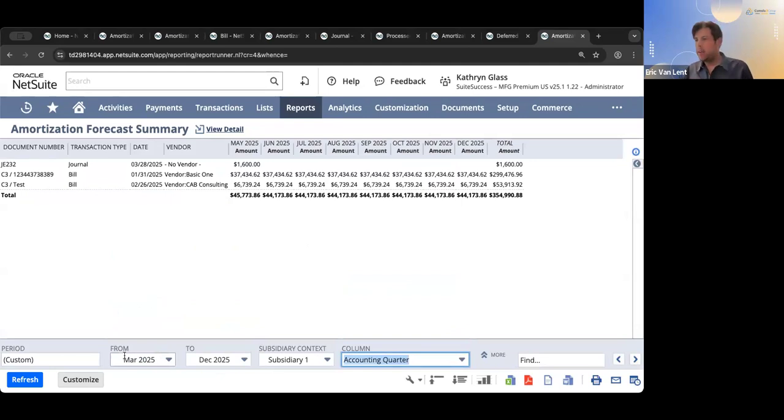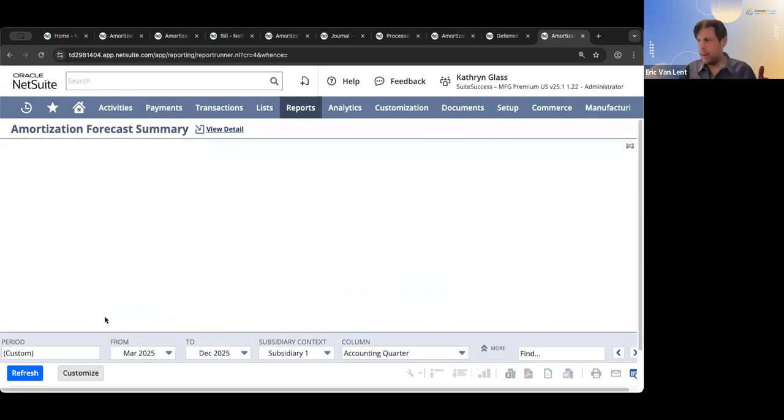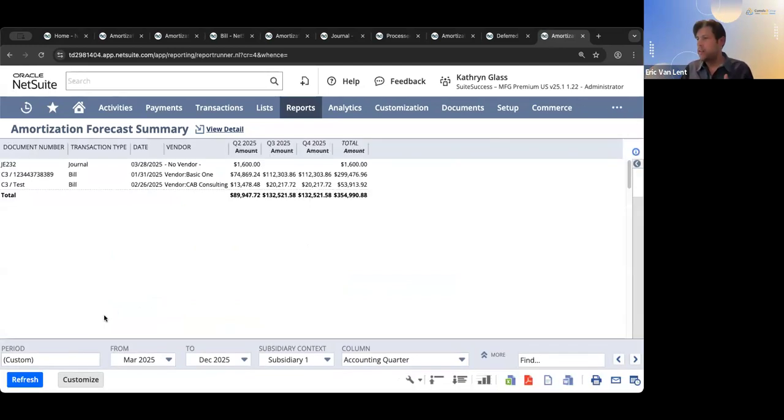So if you're in your quarter end, or you're having to do, either for public reporting or what have you, you need to look at the actual quarter it is versus just from a by period month. You can do that as well, and let's look at each quarter. So for Q1, Q2, you're going to see all those amortizations in here. And this is really nice to be able to see.